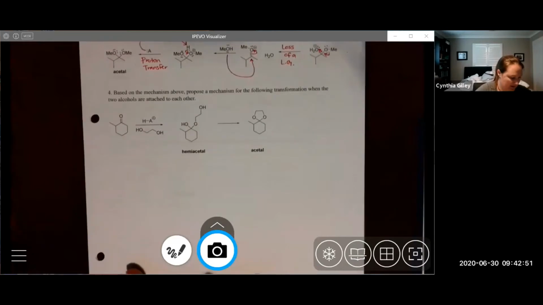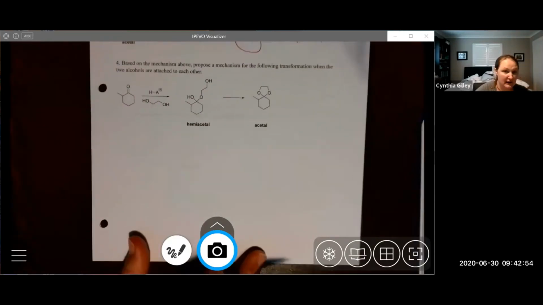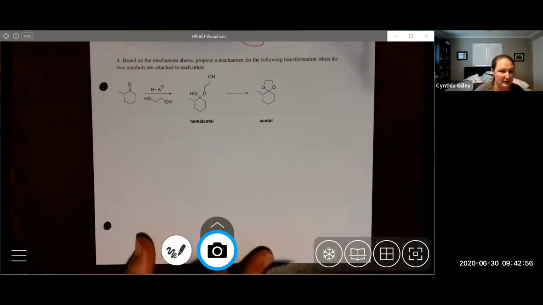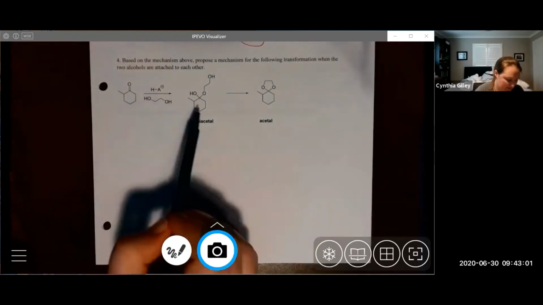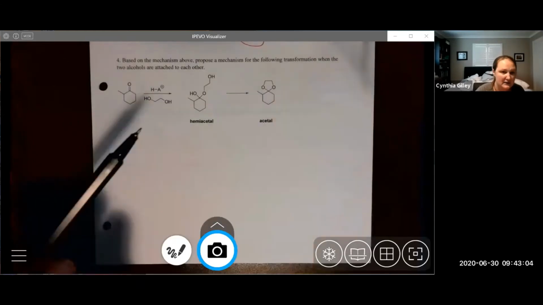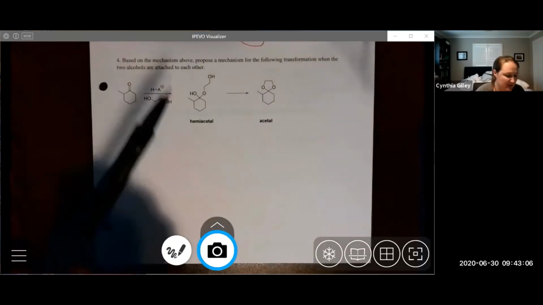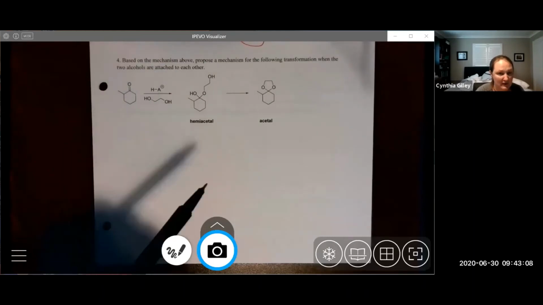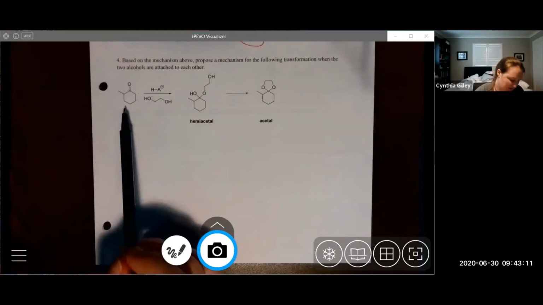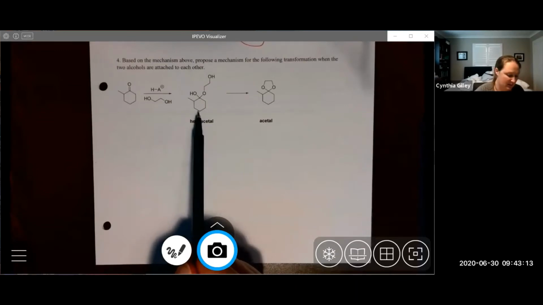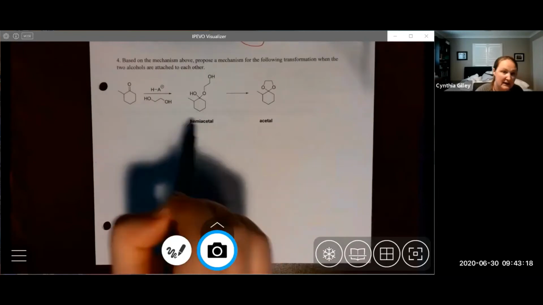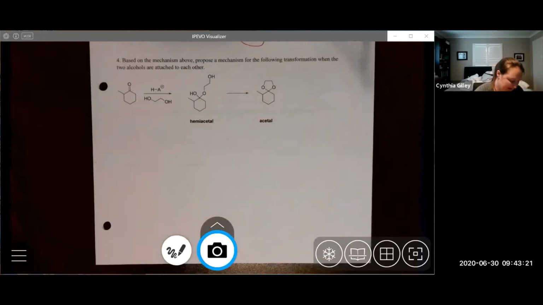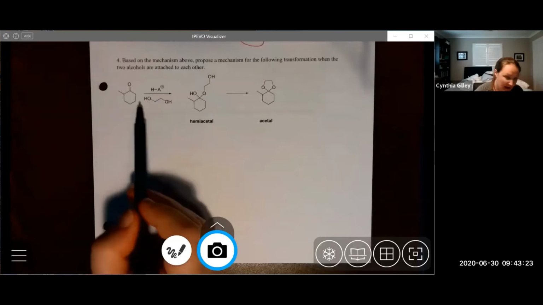We have now another case. It's maybe a little bit more challenging because it's going to be forming a cyclic acetal, so it's different. But all of the steps that we just drew are going to happen. And notice how it says, make sure to go through the hemiacetal en route to the acetal. So it's giving you a clue here if you need to hit that intermediate. Instead of having an alcohol in solution, now we have a diol. When we have a diol, we end up with a cyclic acetal.